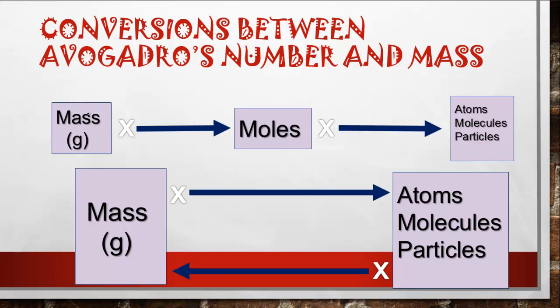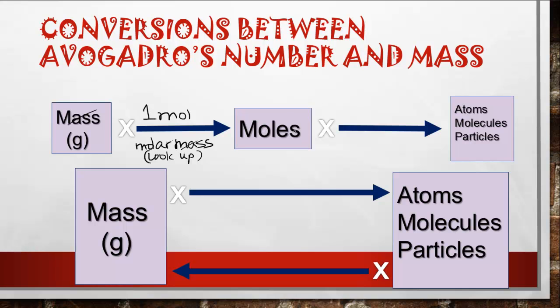So if this is my from, this goes on bottom. So this is going to be my mass, or my molar mass. On top is going to be moles. Now remember, moles is always 1. Molar mass I have to look up on the periodic table. So that's going to change for every substance. But if I do it, my grams or my mass are going to cancel. So I am stuck with moles.